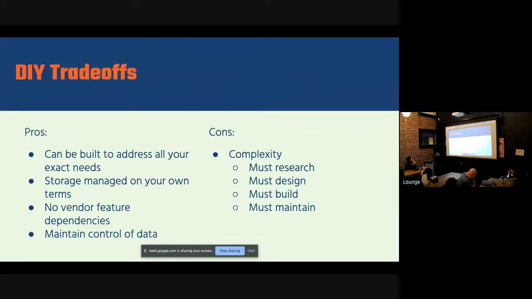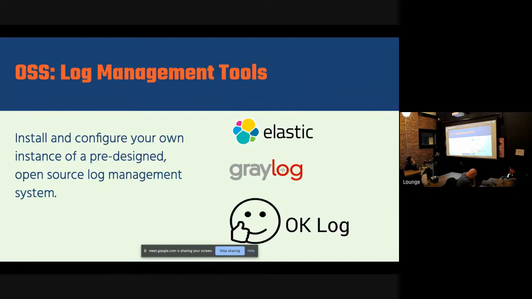So that's why we also have open source log management tools. So you can install, configure, and host your own pre-designed system. We have the Elastic Stack, where Elastic is a company that provides a collection of open source tools designed to work well together, including Elasticsearch, Logstash, and Kibana, which fulfill the functions that we talked about as part of a centralized log management system. Same thing with Graylog. It's a central log server, and provides a web interface for system configuration and also visualization. So this is where we want Crato to exist.